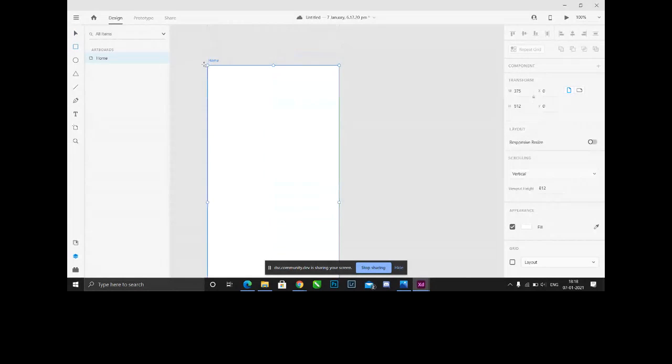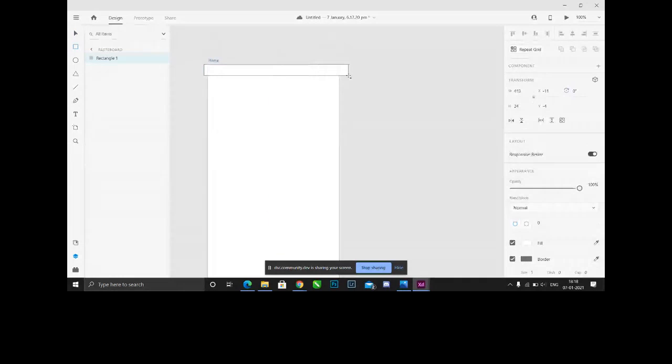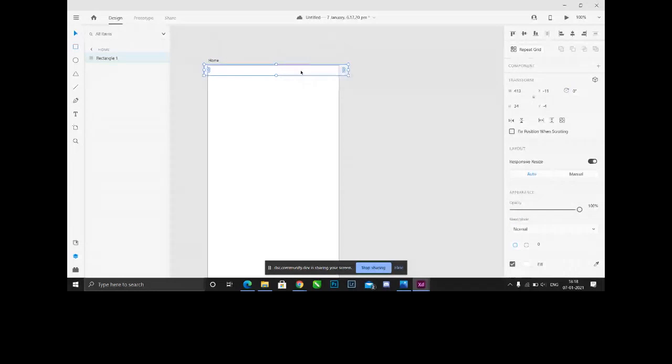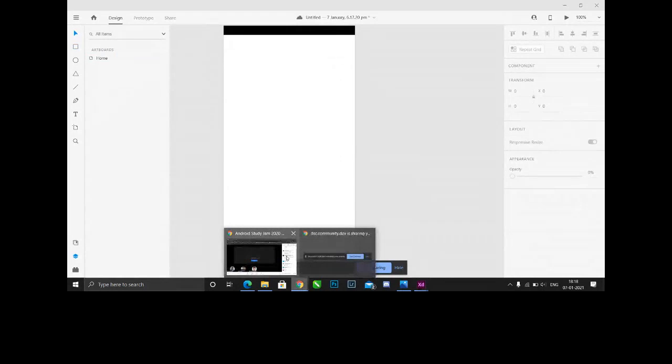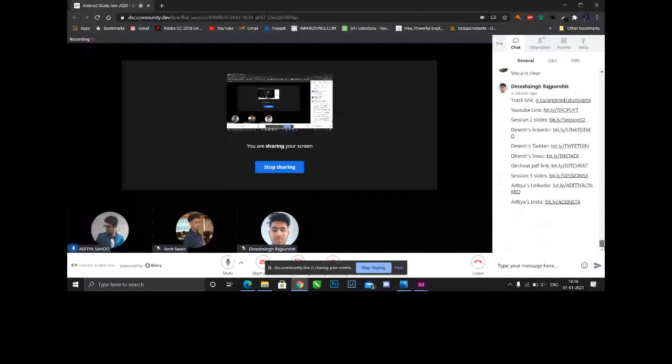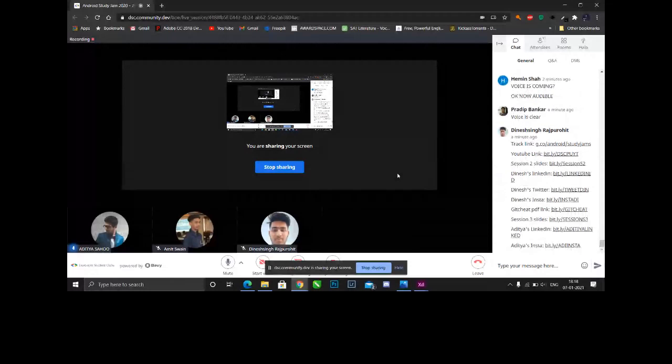So as you design for Android, we'll leave one bar here for the notification and the system panel. Then, what do we want to design? Any ideas? Someone write something. That's what we have to design. Any ideas, guys? Anything?